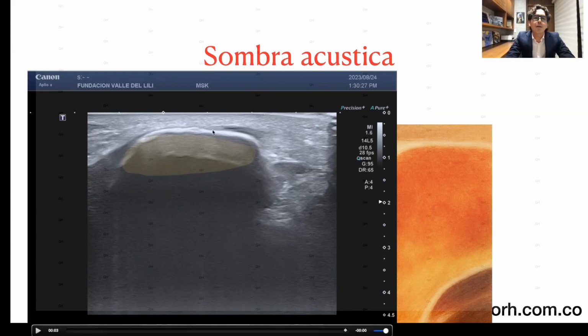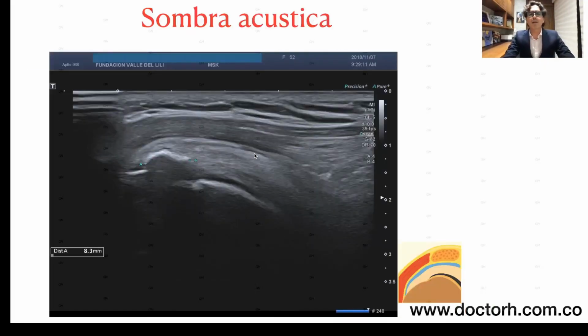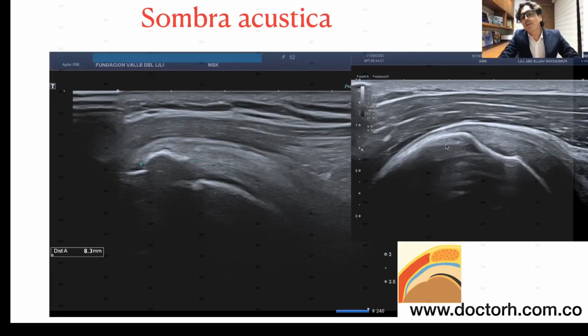On the ultrasound, this would be the hyperechoic image of the cortex. The sound is completely reflected, and what lies beneath, which corresponds to the posterior acoustic shadow, allows us to identify our patella. Let's look at another example. This is a rotator cuff, where on the right we see a normal rotator cuff with a humeral head and an insertion footprint with a tendinous pattern, which we'll talk about what's normal later.